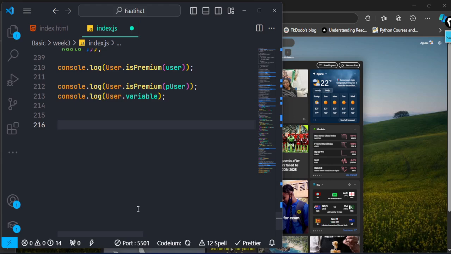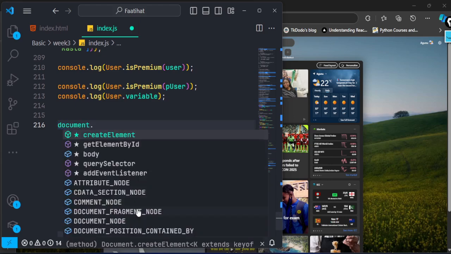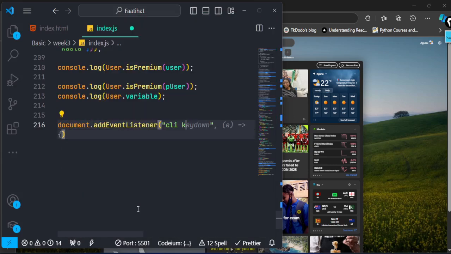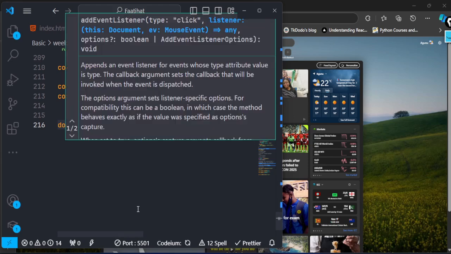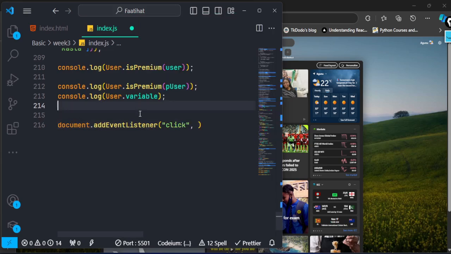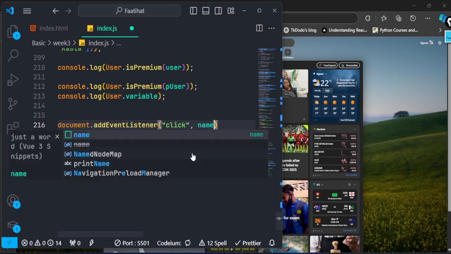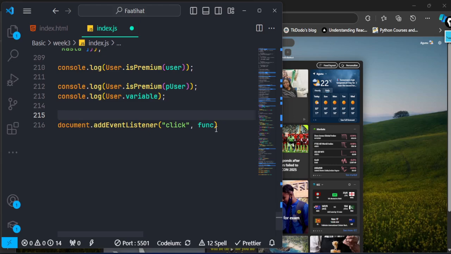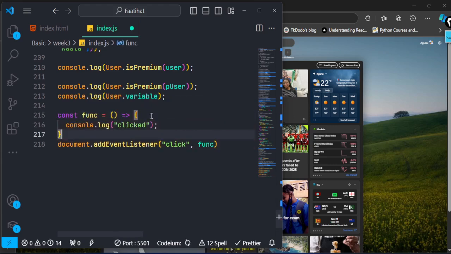For example, like this, I'm going to have this document, then addEventListener. Anytime the document is clicked anywhere on the screen, I just want to call a function. But for the function I want to call, you have to pass the name of the function here. For this func that I want to call, I need to supply some parameter to it too. It needs to have some parameter first.